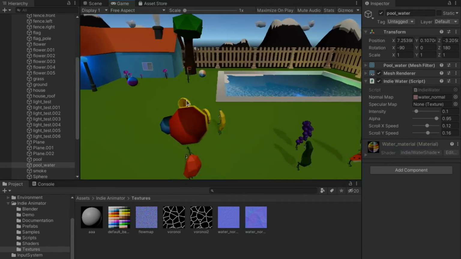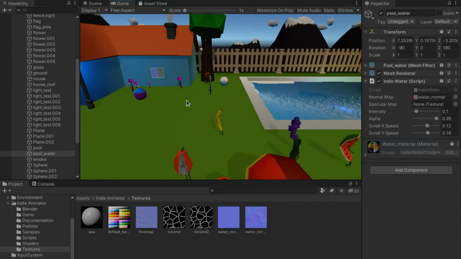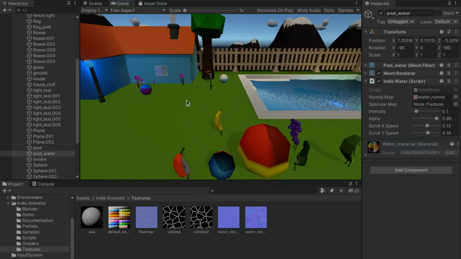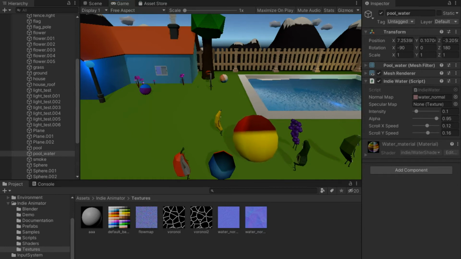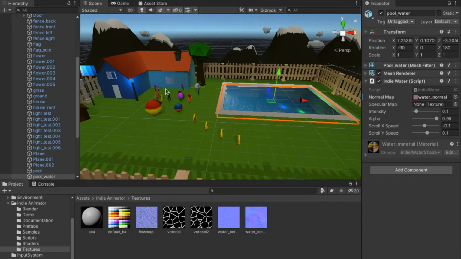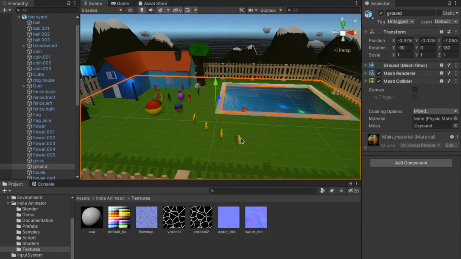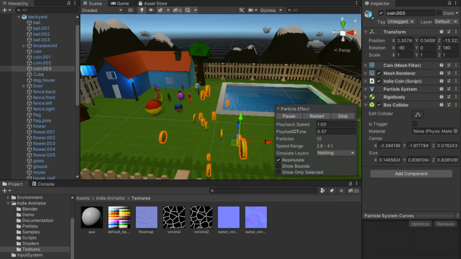Well, I'll show you picking them up, and they also have value to them, so those coins will automatically increment the little coin purse script that is attached to this guy. And if I look at this coin, you can see there she is, and it's got a few little settings in here.